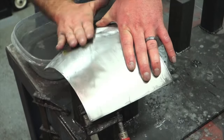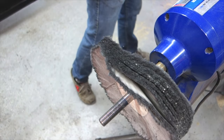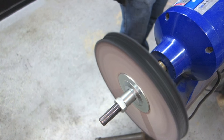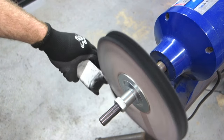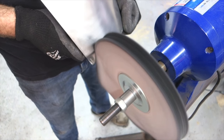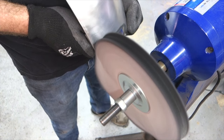Now that your arms are close to wet noodle status from all that hand sanding, we get to take a break and use some machine power and let these wheels do some cutting work for us. This is a loose sewn wheel. Once you get it to about 400 sandpaper, there's no real reason to go any further, and you don't really need a sisal wheel — which is a tightly sewn wheel. You can go straight to a loose sewn wheel with some white buffing compound. The white buffing compound is simply a finer abrasive than the 400-grit sandpaper. So we're going to load a little bit of buffing compound — cutting compound — onto that wheel. Don't load it up and cake it on there; you're going to want to do it often in little amounts.